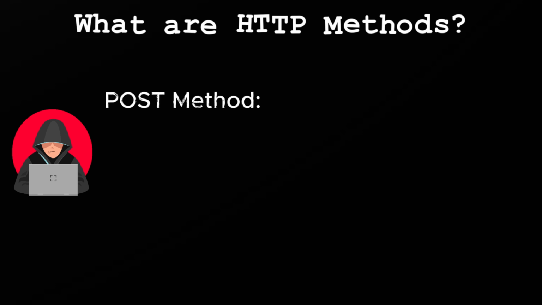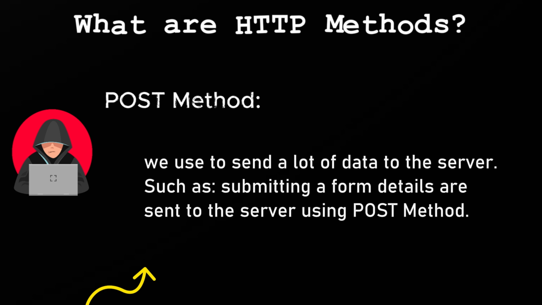The second one is the POST method. We use this method when we need to send a lot of data to the server, such as submitting a form. Form details are sent to the server using the POST method. It means if you are creating an account, all your contact details like email, password, or maybe OTP are sent to the server using this POST method.